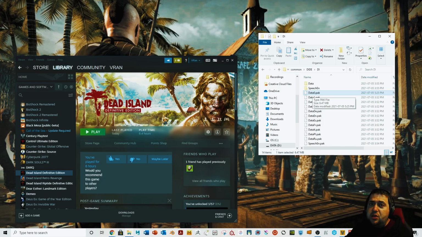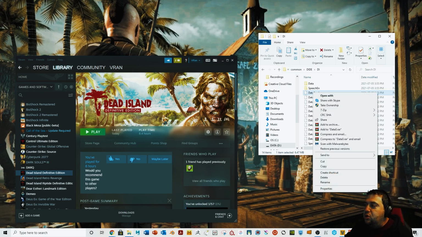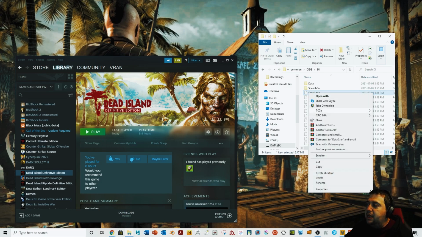There are other ways to do it, like unzipping it, changing the files, and then zipping it and changing it to PAK. Don't worry about this for now. You don't need this. I'll show you a better, easier way. You right click on data0.pak.